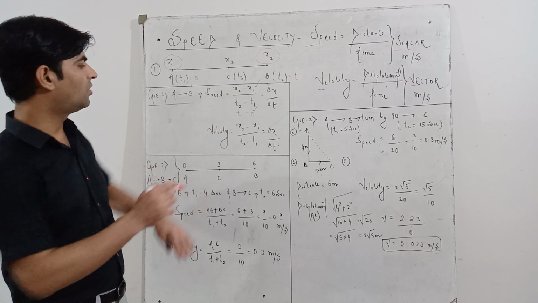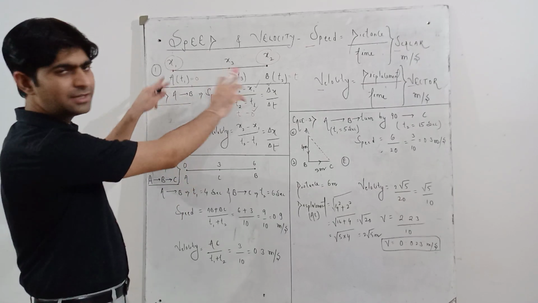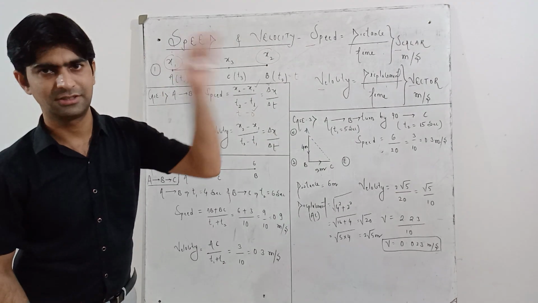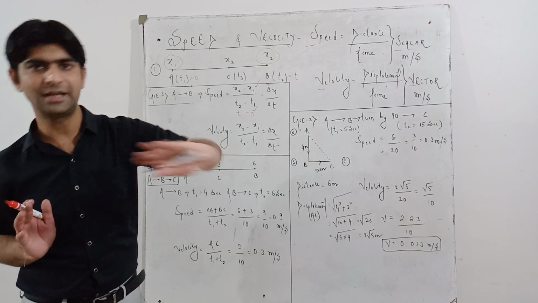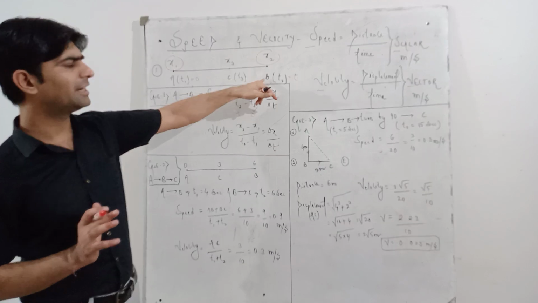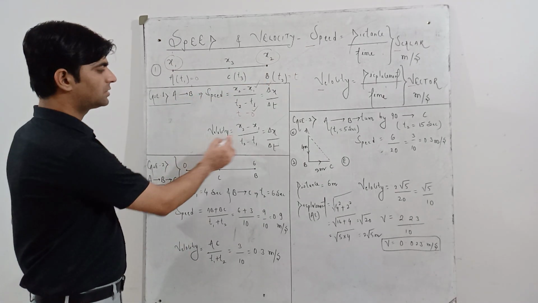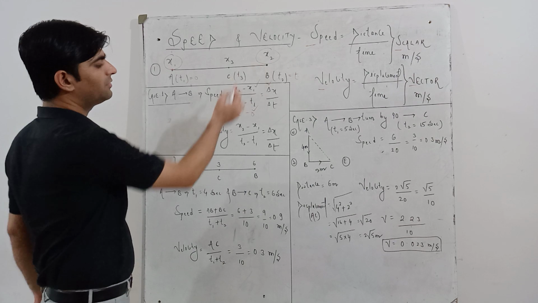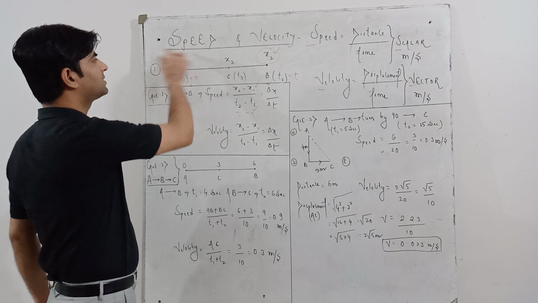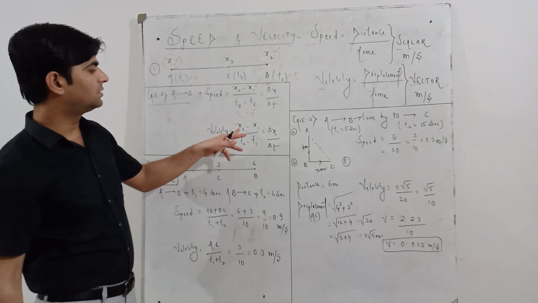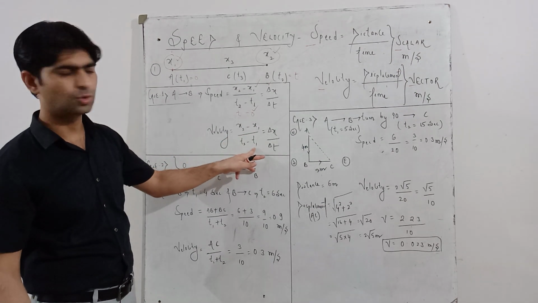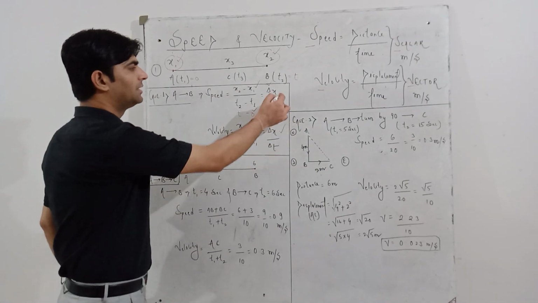Okay, so similarly for velocity, if we talk about speed, this is total distance upon total time. Now in case 1, we are moving only in one direction. This is a unidirectional motion. We are starting from A and ending at point B. So velocity will be equal to the final point; we have to calculate the displacement for velocity. The final point is x2 and the initial point is x1. So the velocity will be displacement, x2 minus x1, upon t2 minus t1, that is total time. Again, this is del x upon del t.